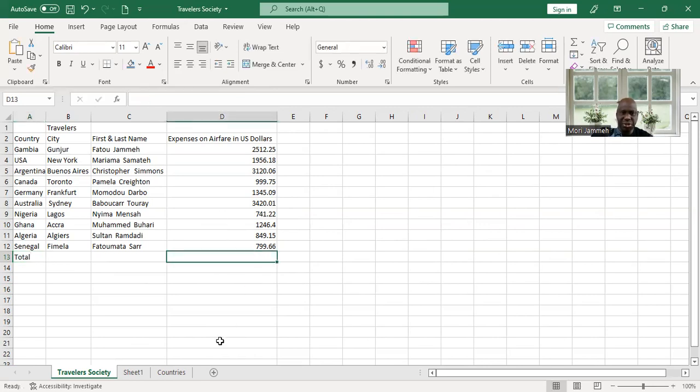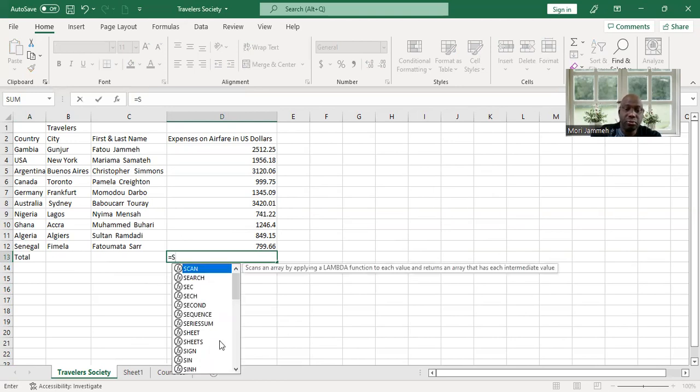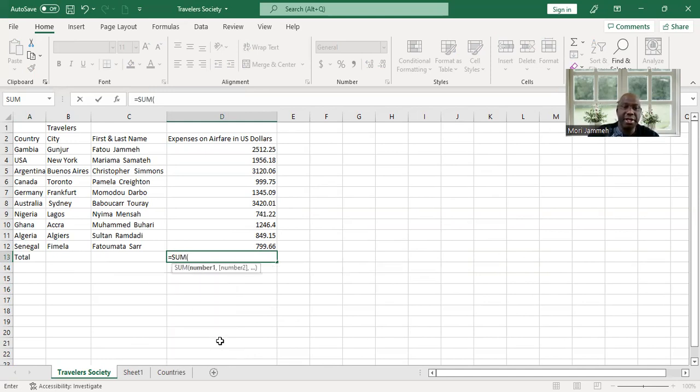travelers. So in Excel, we can simply calculate the total amount of money spent by all the travelers. And this is called equal SUM, followed by open brackets.